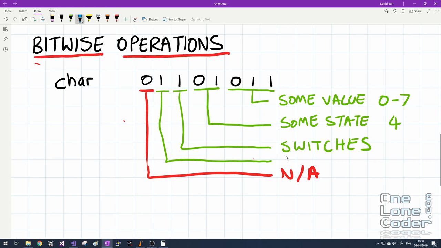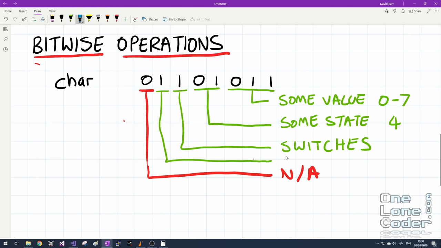Now let's take a look at our switches. These are either on or off. I've created a mask which has the switch position, and again, if I perform a bitwise AND, well, in this case, it looks just like my mask. If I wanted to test if this switch was on, i.e. not zero, I can simply take whatever the decimal equivalent of this is and test it to see if it's larger than zero. And in C++, in many cases, I don't even need to do that, because an if will branch based on the condition of true or false, i.e. is it zero or not zero.